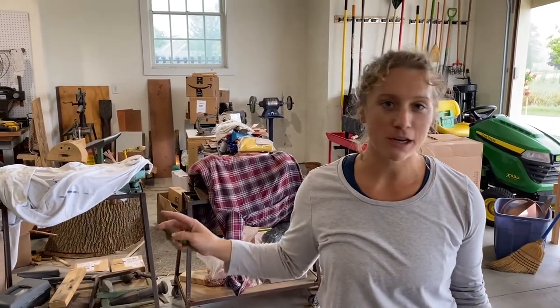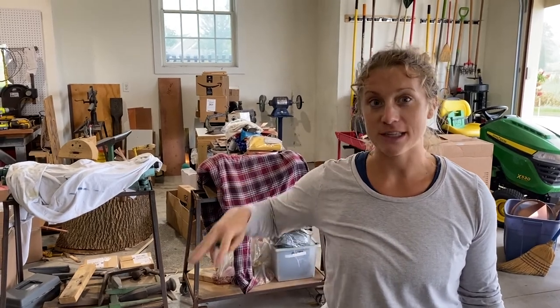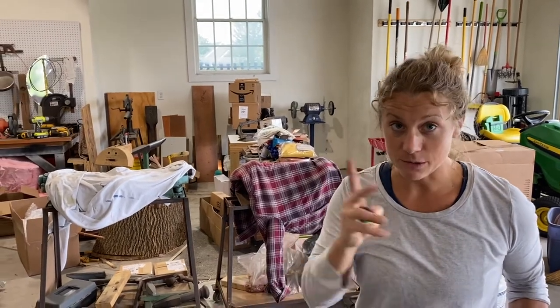Today we're gonna do a really short video because all I wanna do is show a visual of how to know whether or not your copper is really copper or it's fake copper. I actually just this week got 3 pieces in and none of them are copper, so I have to send them back. But that's fine. It's hard to know if you don't know what to do. So that's what this video is for.